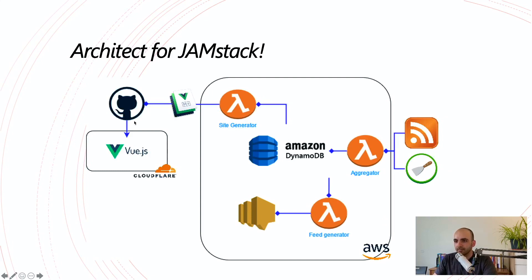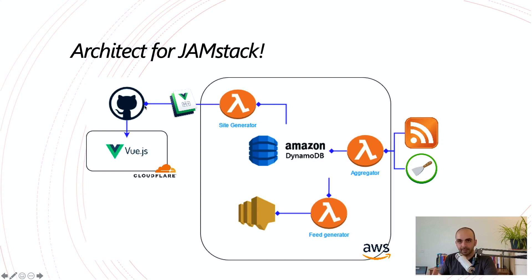Here is the architecture for my own project, Release Channel. I have a lot of Lambda functions using AWS. I have Amazon DynamoDB, and a site generator — the one that replaced the old web server. I generate Markdown files as the website content, process them with VuePress (a static file generator), commit everything to GitHub, and then Cloudflare picks that project from GitHub, builds it, makes it completely static, and serves it. Whenever the Vue.js front-end needs to contact any APIs, it calls one of my Lambda functions as the back end.